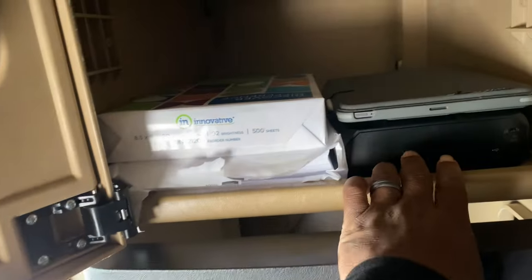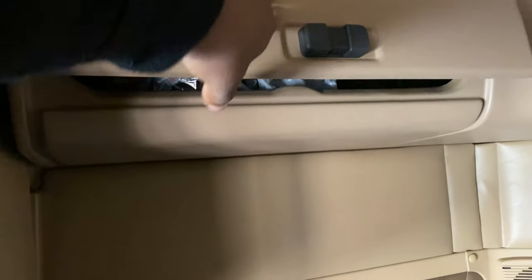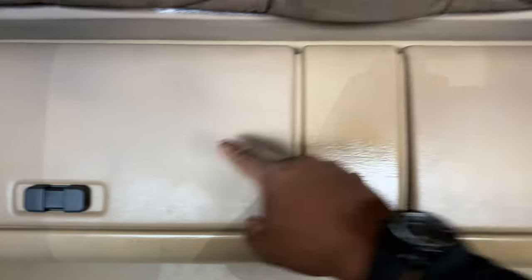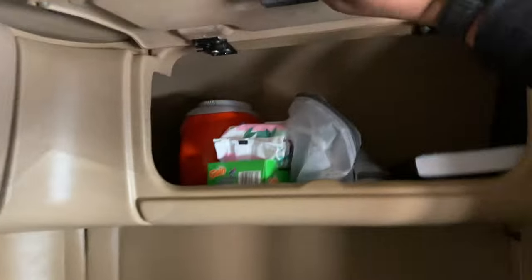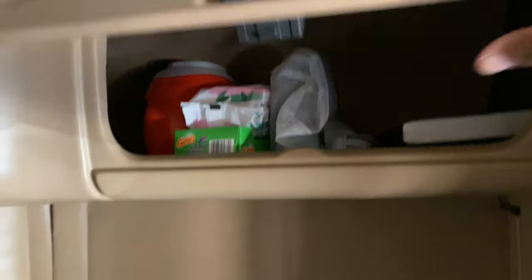You got this cabinet. What I got is I got a printer, my iPad, paper, and then more paperwork up here for my storage up top. There's some storage in here — I got hard hat, safety vest, two hard hats, safety vest, knee pads and stuff like that. My bag that I'll be taking when I go take a shower and a jacket. Outside of my shower bag — nothing. These two bags are going to be for my son when he rides with me. Bible — I got two Bibles in here. Some deodorant, laundry stuff up top.